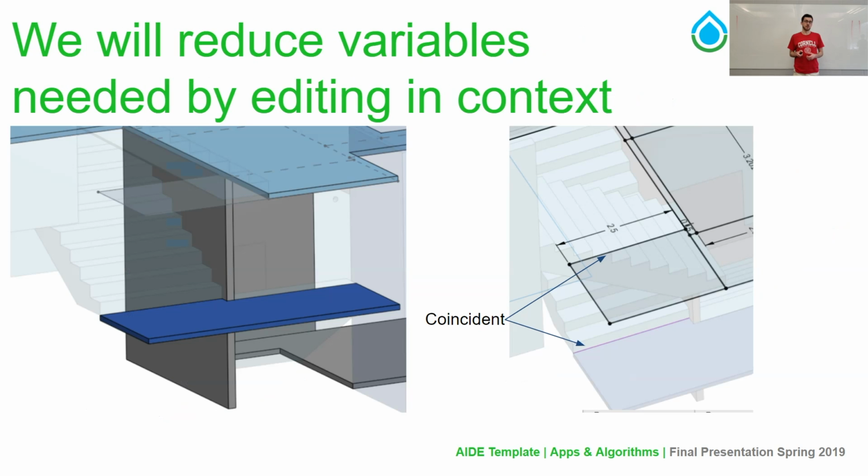Now, something we're going to do for optimization in the future is edit in context. Editing in context is essentially using parts in an assembly as external references for one specific part. Which is, number one, more intuitive, so you don't have to use complex equations to get two parts to line up. And number two, it lowers the number of variables that we have to use. As I said before, we're not using this yet because you can have issues with semi-permanently breaking models if you run into bugs while you're using editing in context. But for sure, in the future, this is an excellent way to optimize your models.